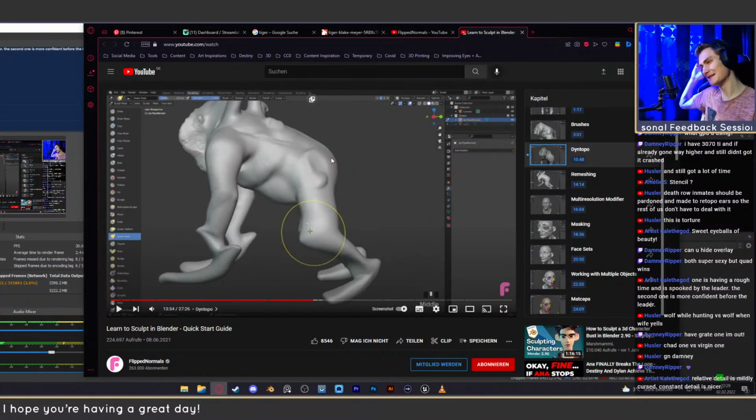Relative detail seems like the concept is good, but the problem that I always run into, why I don't use it, is I've used it in the beginning, but the problem that I always ran into is I don't want to fiddle around with my size setting the whole time, or my resolution setting.